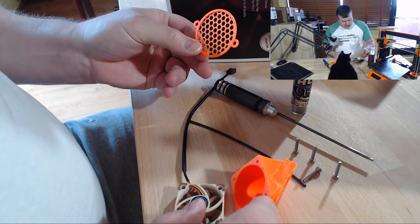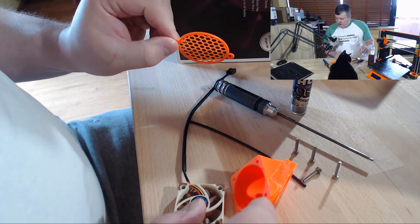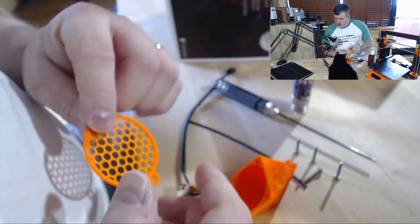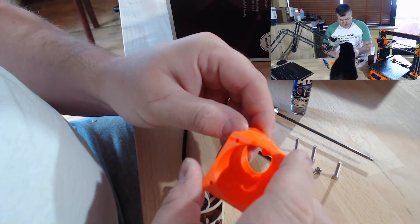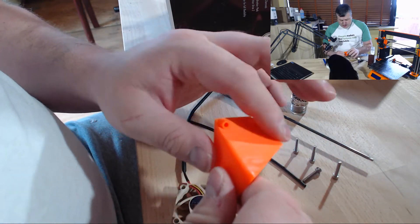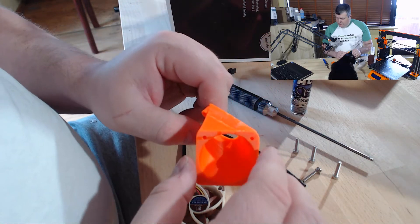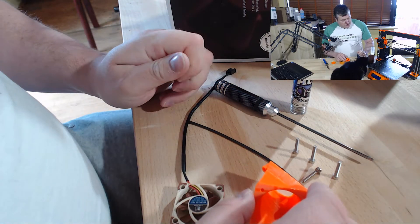This is for the pot cooling fan — it is just a cosmetic thing, but I wanted to have it in orange as well, so I printed this out and it is just an easy install. But for now I am going to take the original fan from the printer and mount this to see if everything fits before I cut the wires. Because if this part has some wrong dimensions I don't want to start cutting the wires. Make sure you fit everything before you cut the wires, and do the wires last.